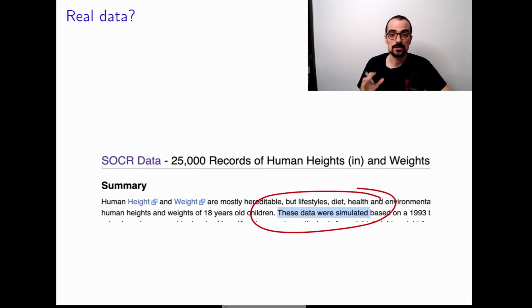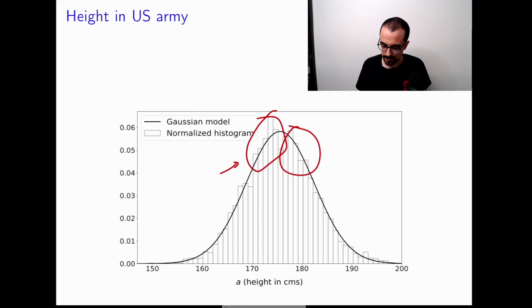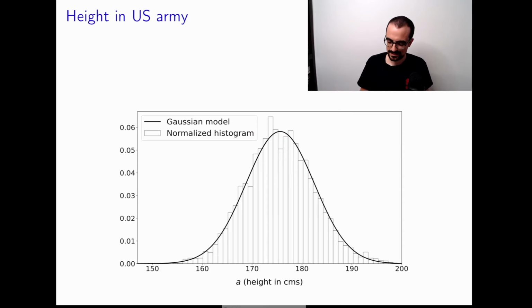I have now found a real data set of heights, which we used in previous examples, from the US Army. And when I fit a Gaussian to it, it's actually really, really good. It's not perfect. I don't know if you remember, you can take a look at the video on the histogram and kernel density estimation, but there is a certain asymmetry. This part is higher than this part, and that's not accounted for by the Gaussian. But otherwise, the fit is still pretty good for this dataset, which is actually real.